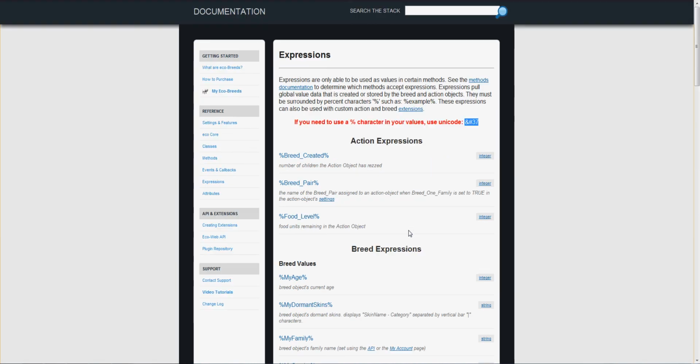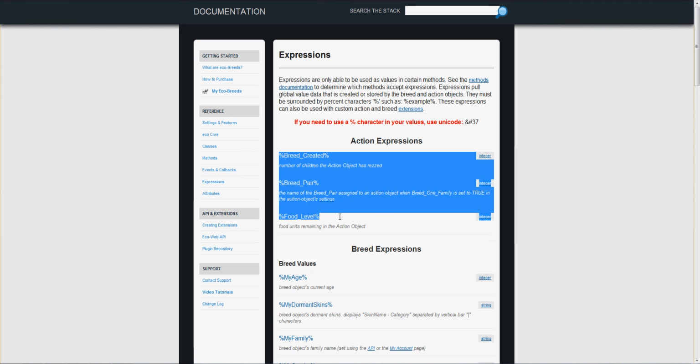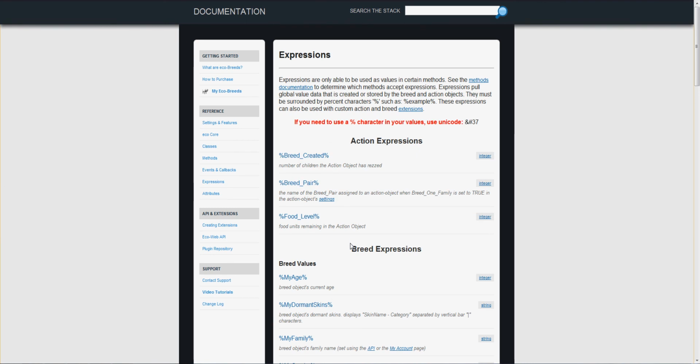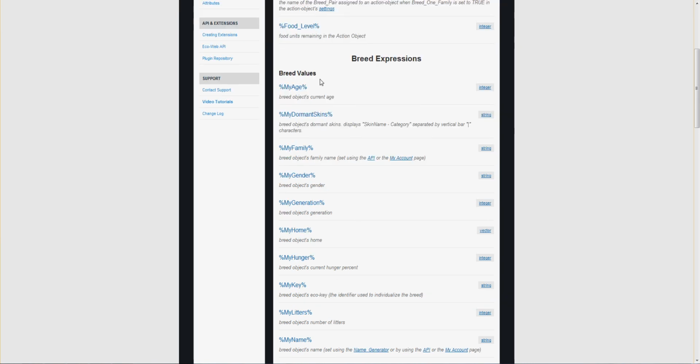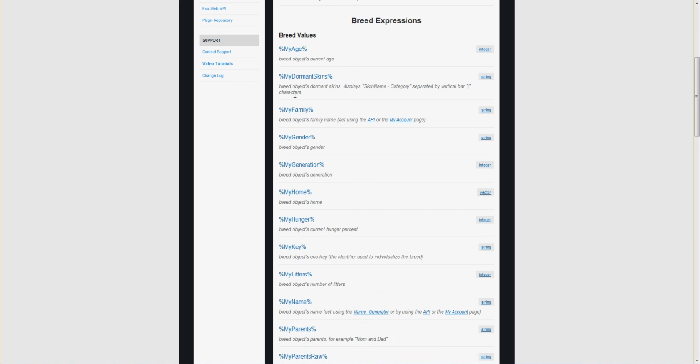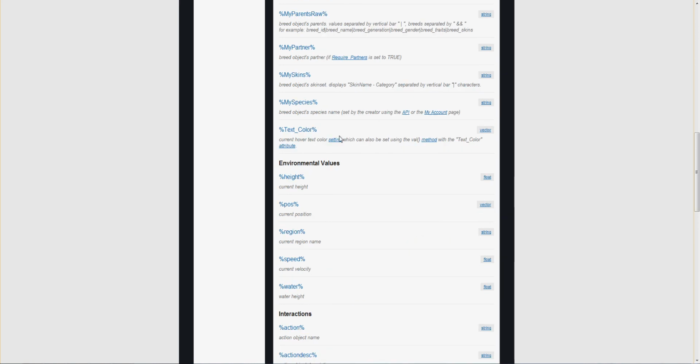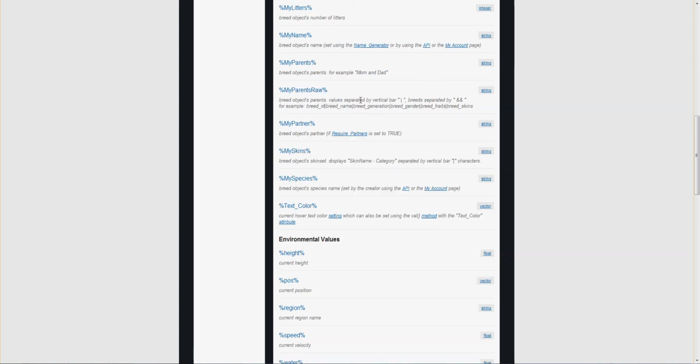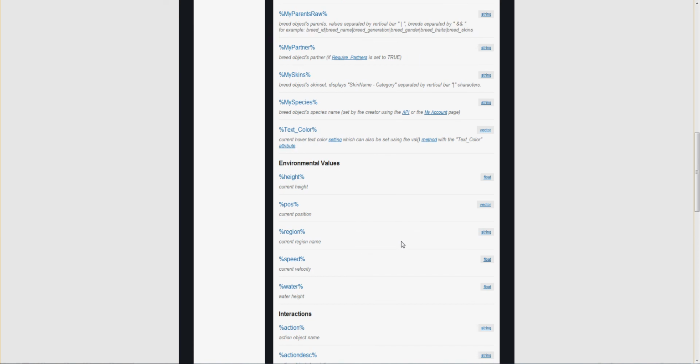But you do have a variety of different types of expressions, such as ones that pull information from the action objects themselves. You have breed expressions, which will tell you about the different breed values, such as its age, gender, its parents, the species, and other values that are stored within it.